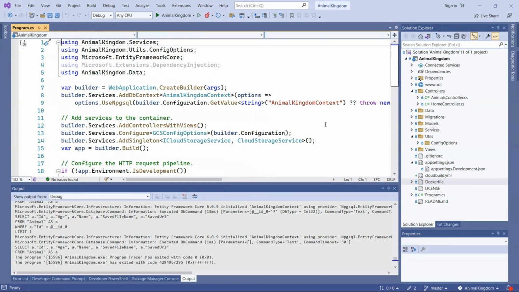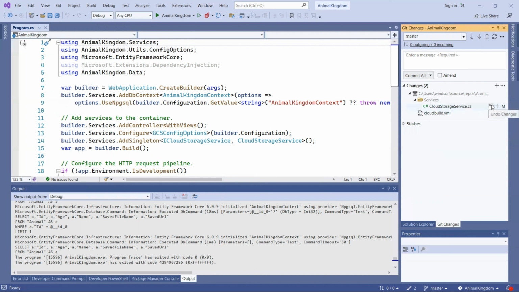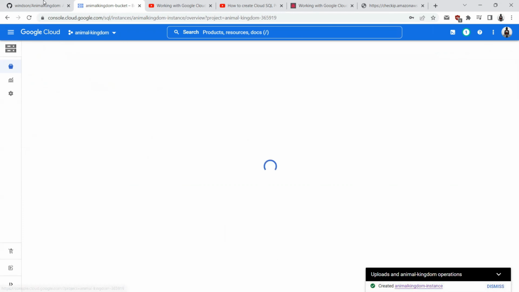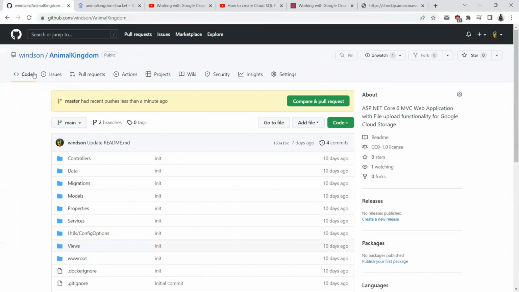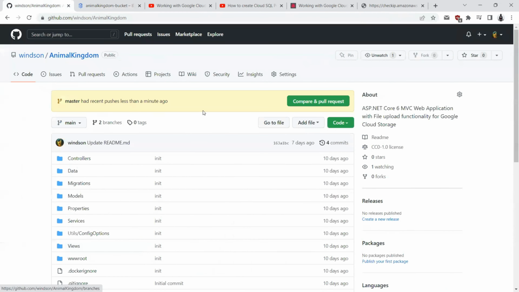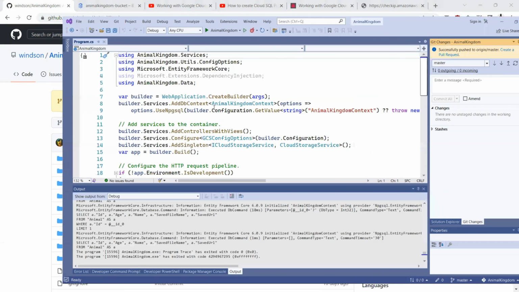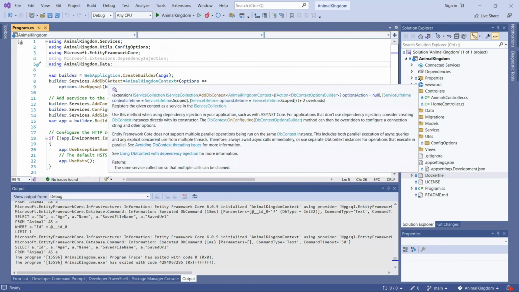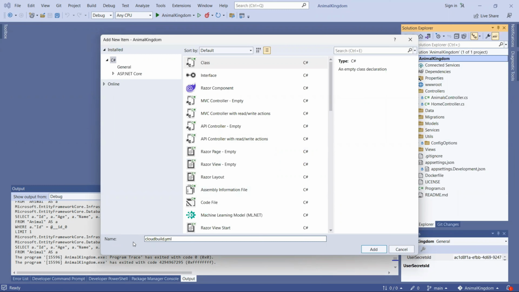So let's close this and let me check in this. Let me undo this change in cloudbuild. What I'll do is just commit staged and push. In the meanwhile, we see that the database instance is also created, right? So I'll go ahead and click on this instance, and we'll come back to this repository, which was changed a while ago. But if I refresh this, I should see the latest commit. Okay, let me push that. I'll just check out the main branch. Let me push that quickly on the main branch.